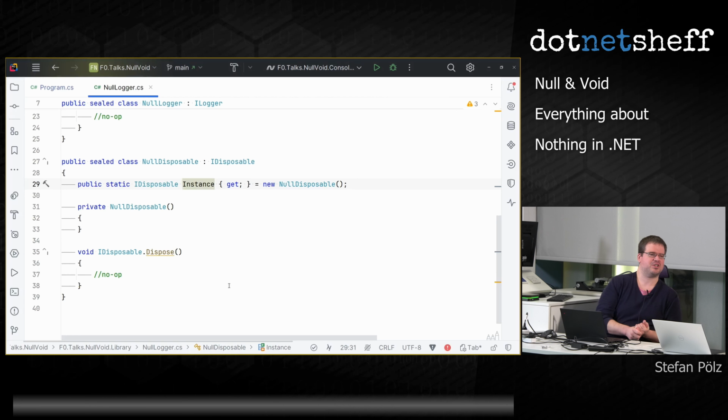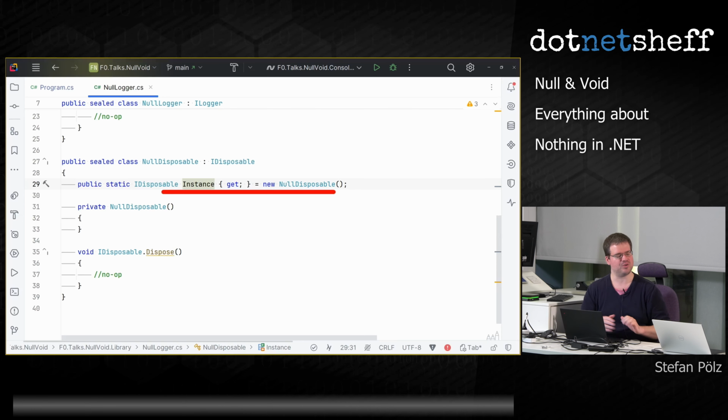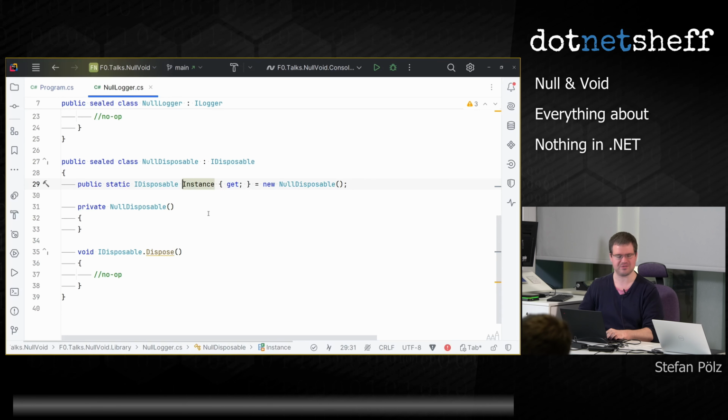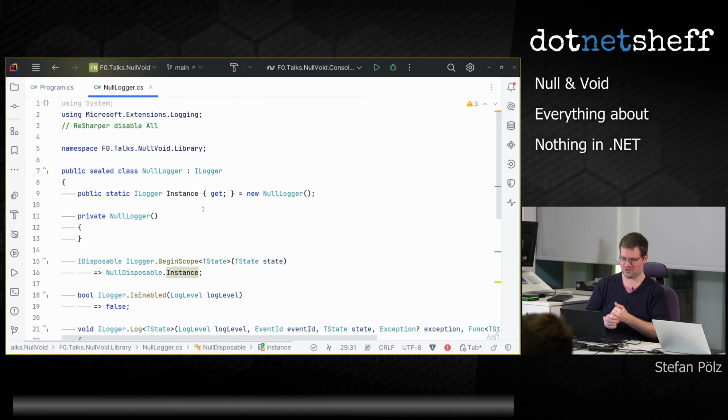Now, when we have null object patterns, they usually don't have any state. And when there is no state, then we could do a bit of optimization and use the singleton pattern to only allow the creation of a singular instance, making the constructor private. So we don't initialize or allocate multiple null objects, we always reuse the same because there is no state anyway, and we don't pay a price for these null objects that flow through our system, and still we don't need to do any null checks. So we don't do anything and no null checks, we are null safe.